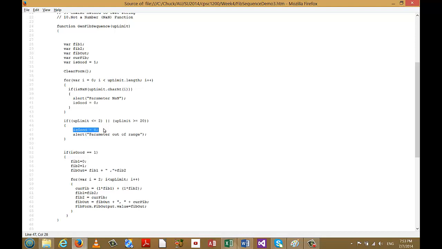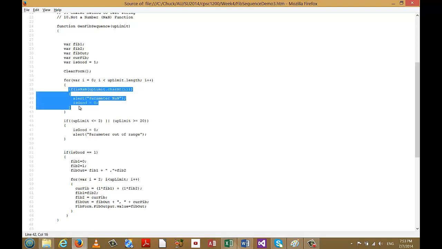Now, if it manages to go through this loop and check each individual character and find that each individual character is numeric, it will never get into this if structure.